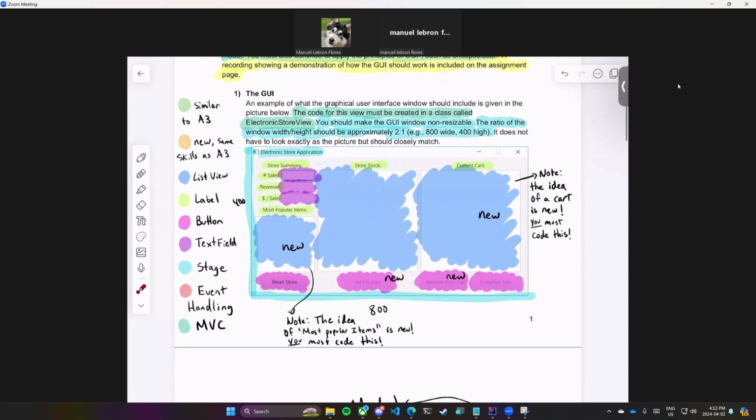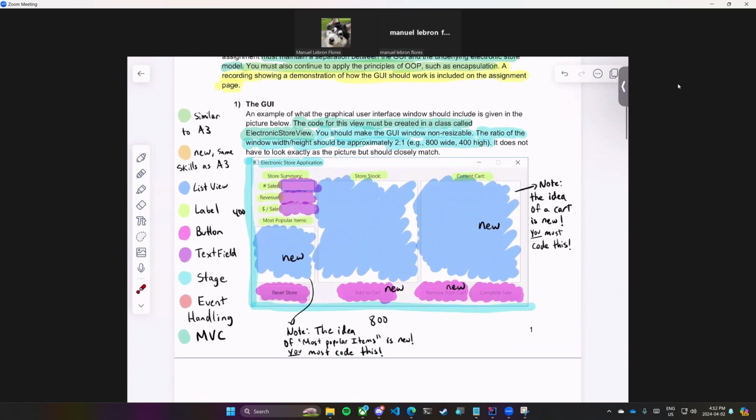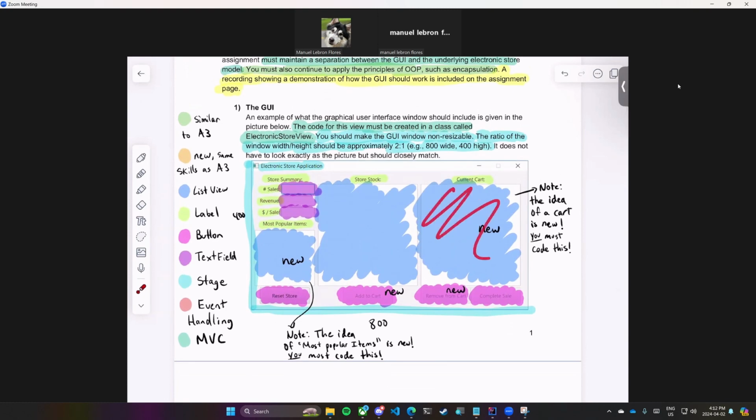Obviously you're going to have some event handlers. You're going to need event handlers for this, because those things are things you can click on. You're going to need event handlers for all of these buttons, obviously. So when you click on this, that does something. When you click on that, that does something. Each of the buttons does something when you click on it. Maybe I'll just go ahead and highlight that as well because it's pretty important. These are all things you're going to have to be able to interact with.